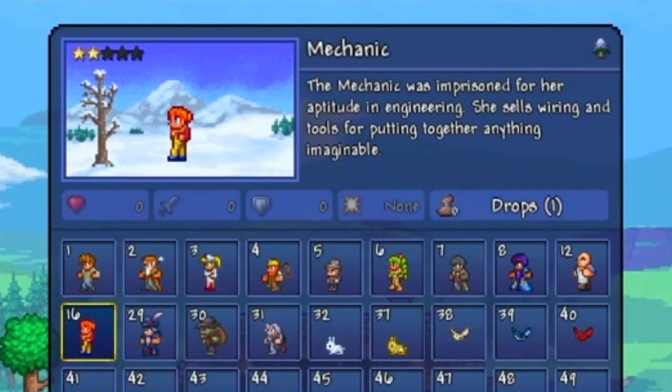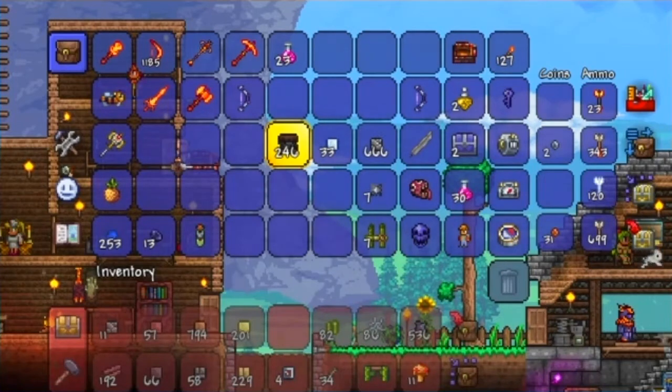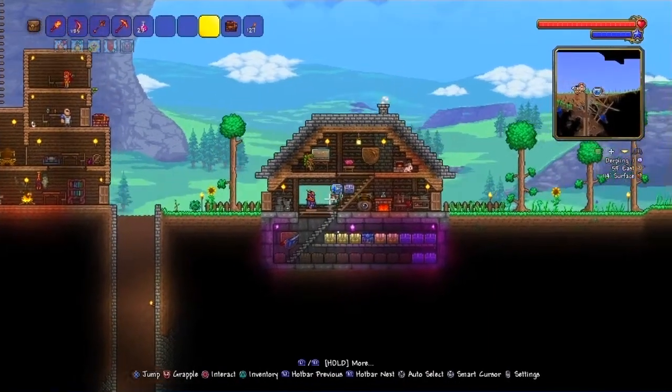No, let's build the mechanic a house. She is snow, so... What to build out of? I don't know, actually. Planked wall does seem fitting for the snow biome. Ice, yes. Wooden beams. And some barrel wood, so let's go there.